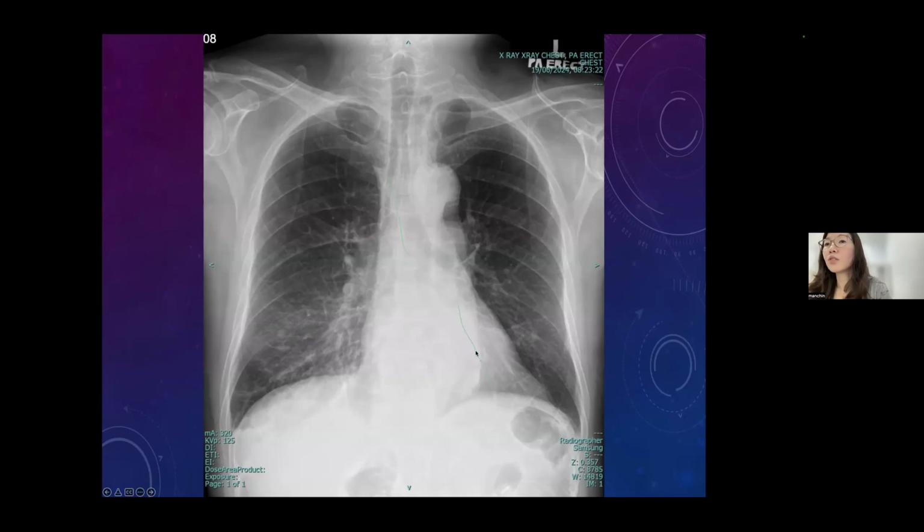This one here, this is not normal. This is also fibrosis. This one, is it fibrosis? Yeah, this is fibrosis, but there's a nodule here. And other than that, I'll show you the nipple outline, both sides symmetrical.